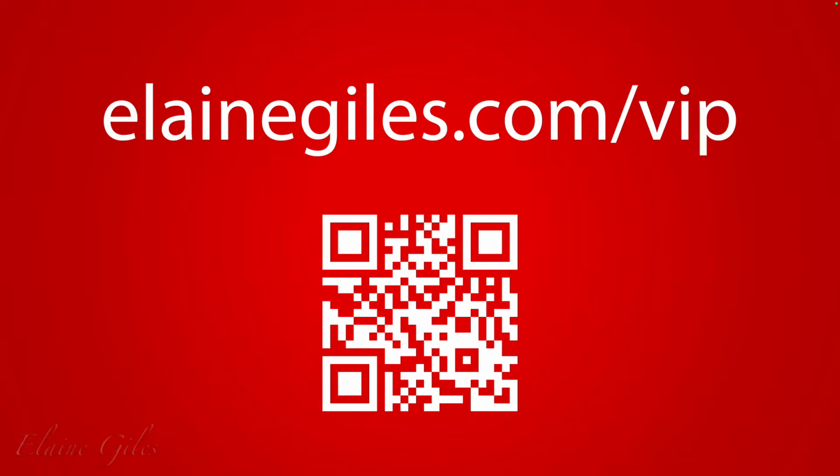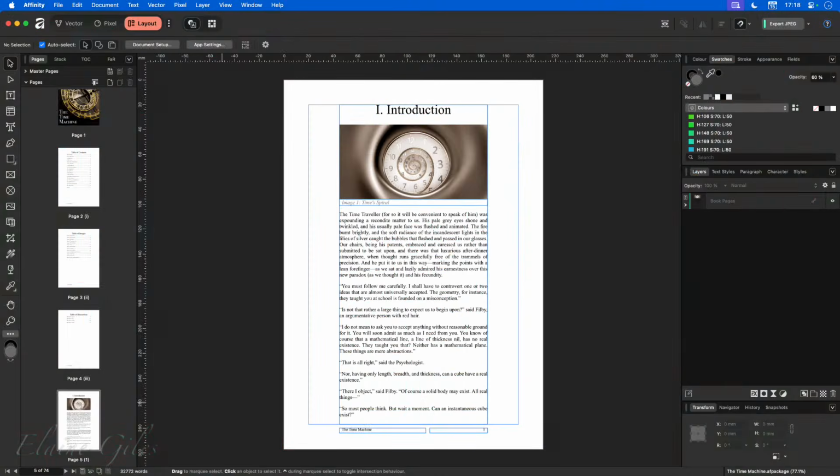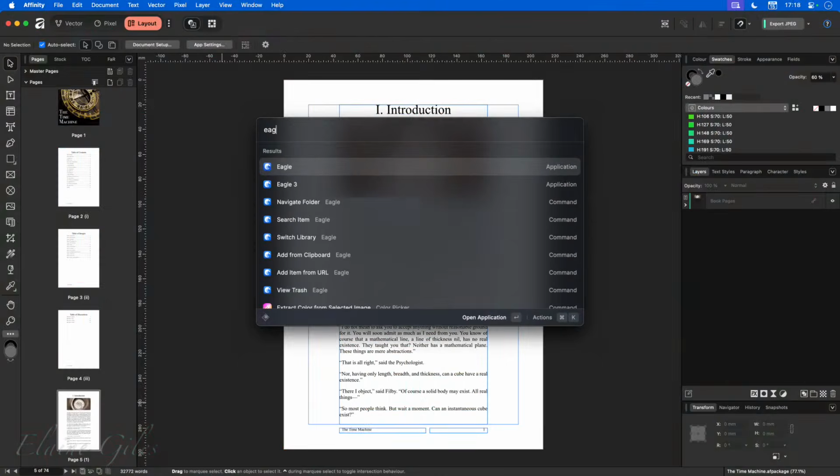The problem with using the assets panel is because we don't have a light view, it's a bit tricky to work with sometimes, that you can't see things very well. Also, it's in an assets panel, so it's not great in terms of searchability or whatever. What I do is keep my images in an application called Eagle. So let me just see if I've got Eagle open.